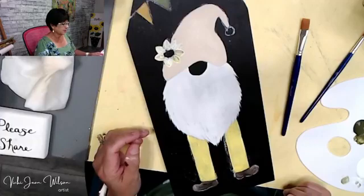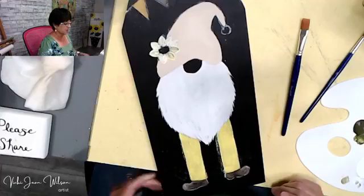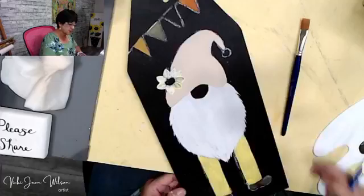Okay, guys, let me stand and look at it just a minute. I'm happy with it. So far, so good. Let's go ahead and go over the petals some more. I'm going to dip in my white. Dip in my white here. And the yellow. And we'll try and see what this does. Turn it around some.